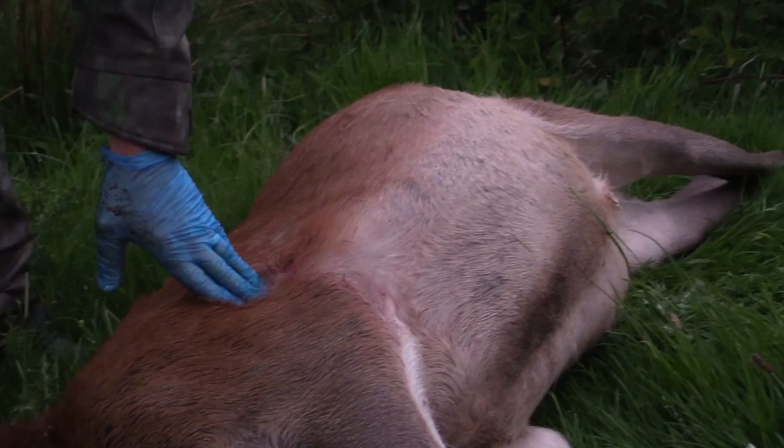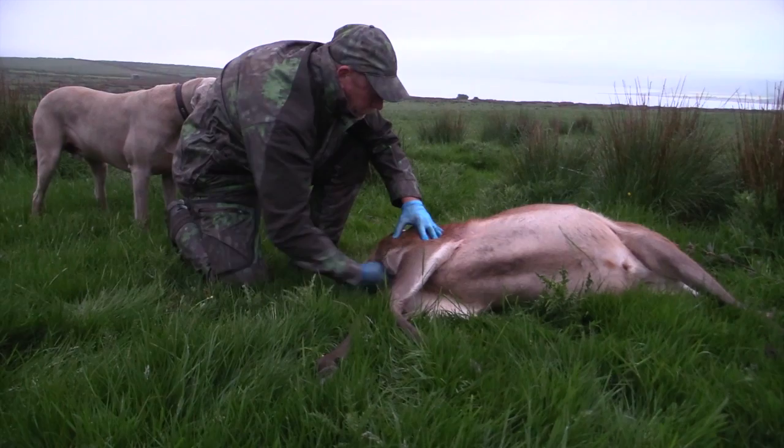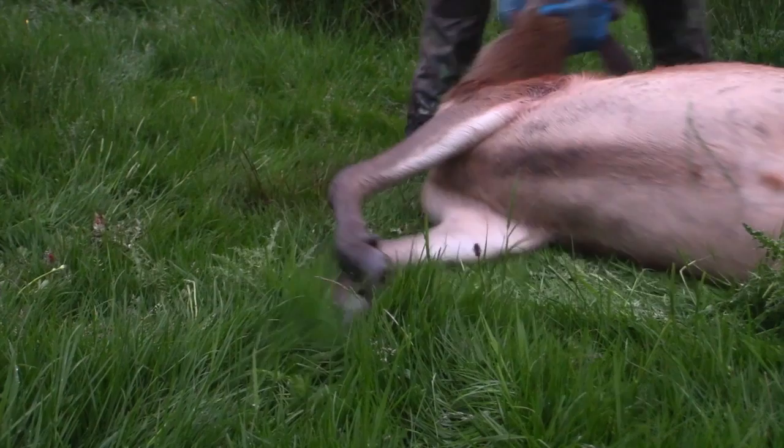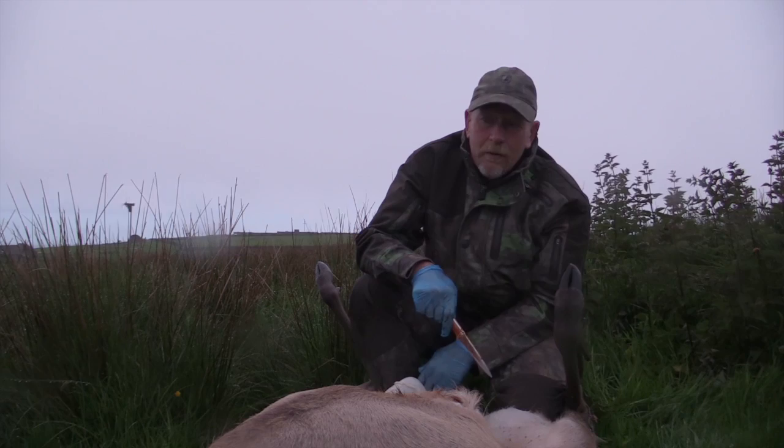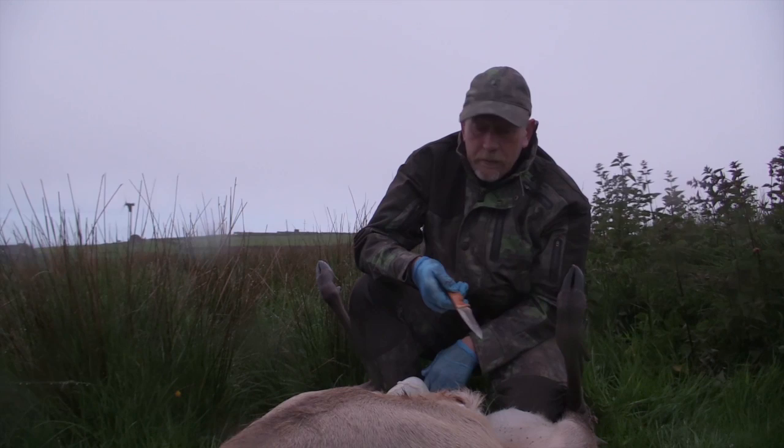The first time I've used the .243 this morning, and the shot placement was absolutely bang on the money. Shot was 125 yards, quite poor visibility. So again quite impressed — the Swarovski scope performed well. Nice bit of kit, well moderated too, very little recoil on the rifle. To my mind, the animal we take out is very selectively taken out. We have a young stag here, good condition — and this is going into the food chain anyway, so it'll be good eating.